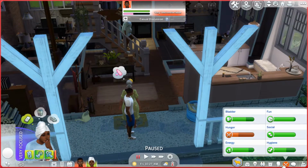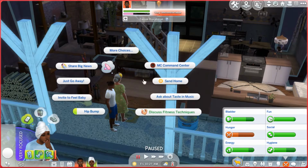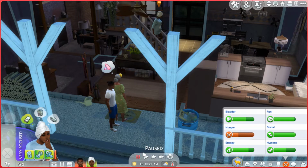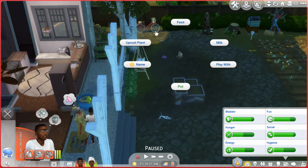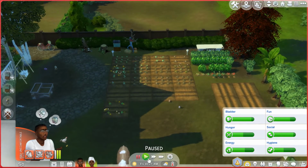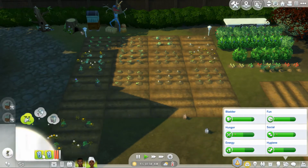So let's have Nay. Girl, how long can you go? Girl, you got time. Let's go in. She's not working at the garden shop no more. I wonder what's going on. So we need to do 3 errands for her, and then we're gonna have him come over here and I'm gonna get him to take this up because it messes with his mood, guys. So let's just get him to open the plant. I'm sorry, I hate to do it. Combine with them and collect the honey. Then I want you to come over here, it's not feeling well. Where's the dude from?